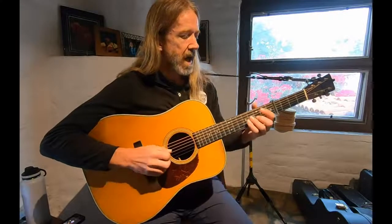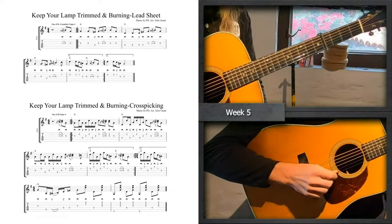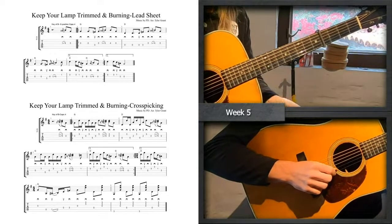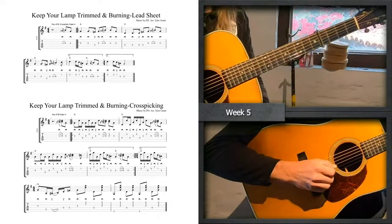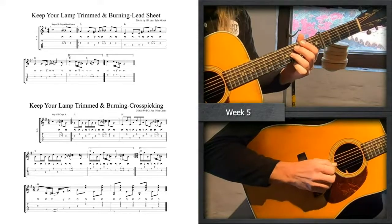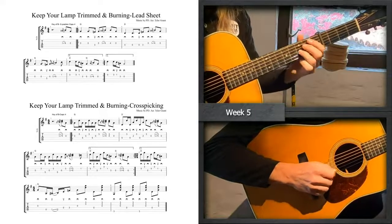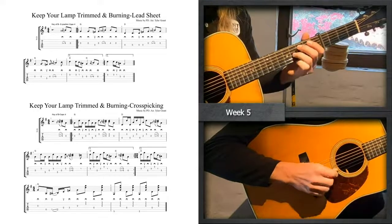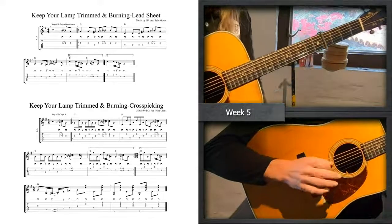And there's a couple slides, and those slides are meant to be right on the beat. So this pickup note comes in on the fourth beat. So I'll count one and two and three and four and one and two and three and four and one and two and three and four and one and two, three and four and one and two and three. So let's just play it like that.